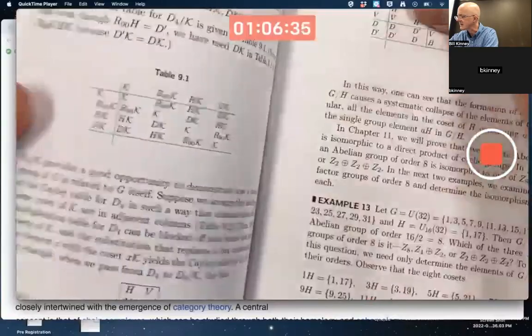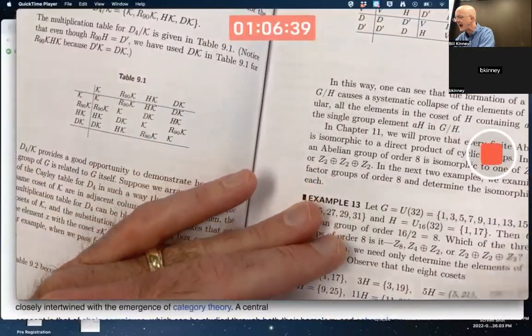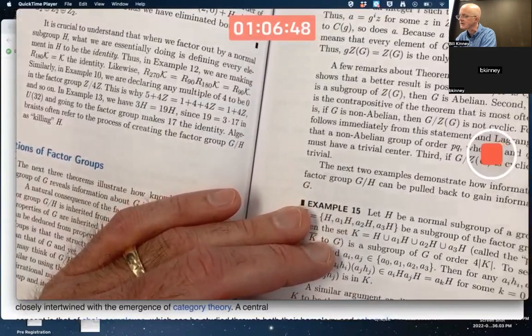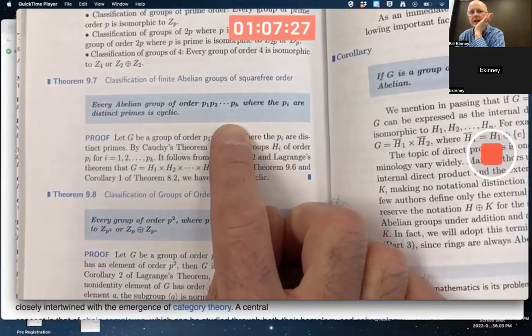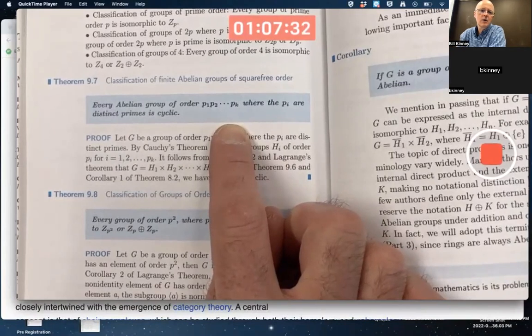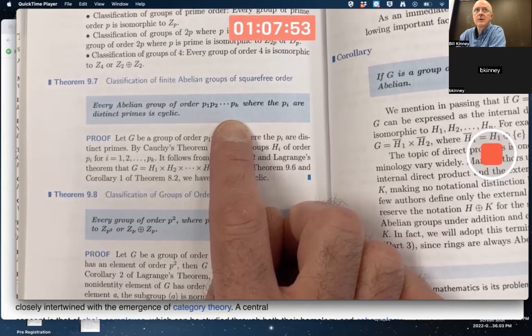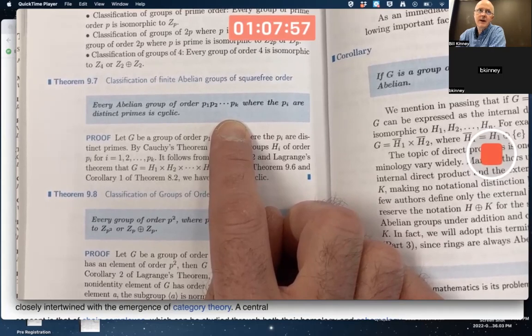More classification theorems come. Let's see, I forgot. Is it chapter 9 or chapter 10? Well, you got your facts about U groups and how they can be external direct products of cyclic groups. That's not really a classification theorem in general, though. It's a classification of U groups. This is a partial classification theorem. It's a classification of finite abelian groups whose orders are products of distinct primes to first powers. Square-free order, so the prime factorization doesn't have any squares in it. A group of order 2 times 3 times 5, 30, would fit this. A group of order 2 times 5 times 7, 70, would fit this. A group of order 2 squared times 3, 12, does not fit this.